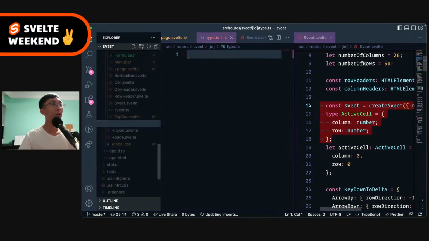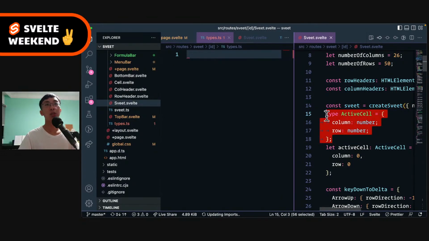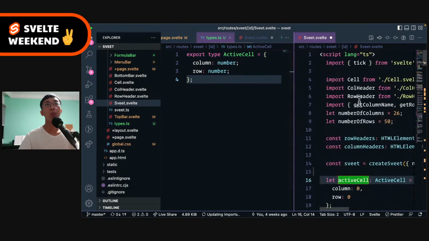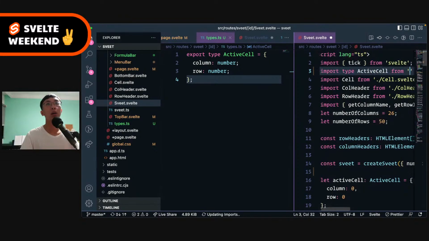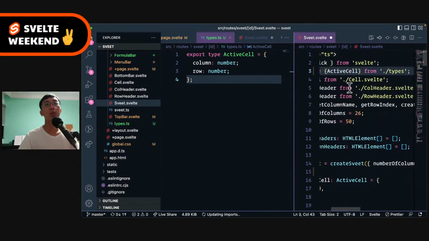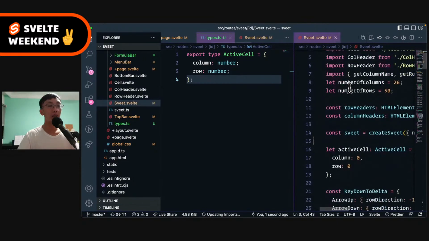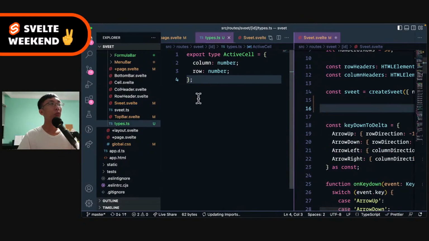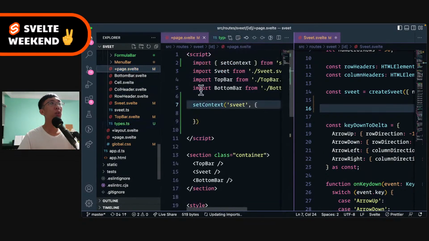We call it types. I'm going to move this over here, and import. And then for this data, we're going to move it up to the page.